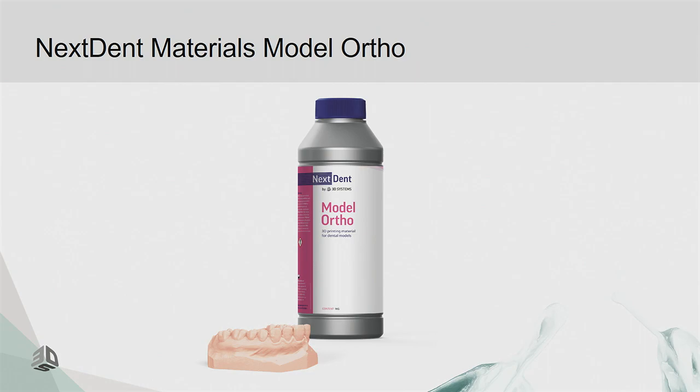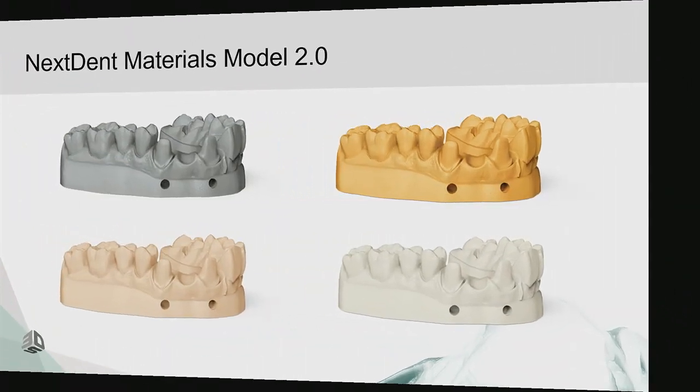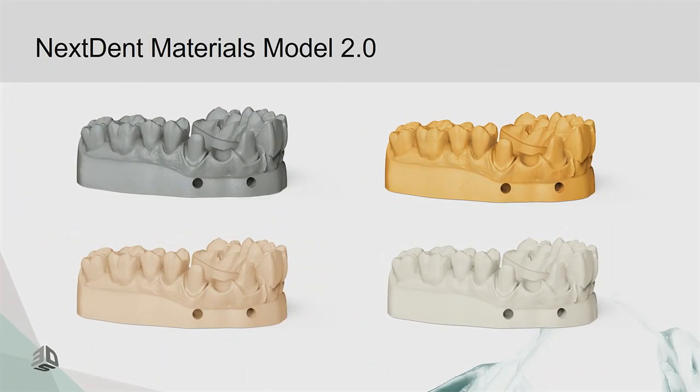We also have what we call Model Ortho. Now, this might be a little bit confusing, but the Model Ortho is a model material that can be used to print very fast, but slightly less accurate models for vacuum casting. With the new technology, the printing is faster, like Chuck already explained. So we said, okay, what can we do with the combination of prosthodontic models and ortho models? Can we not make it possible to have the same material with both options? Well, again, back to the R&D, back to the engineers, we said, yes, we can.